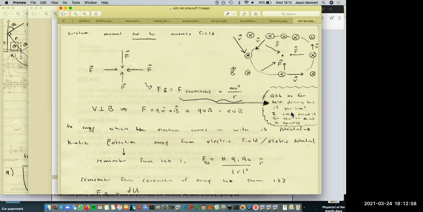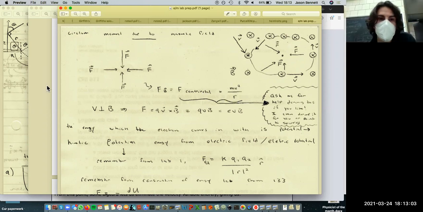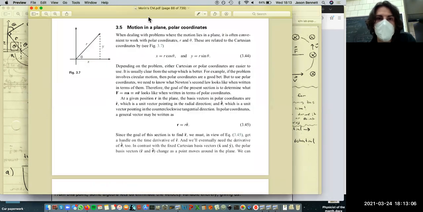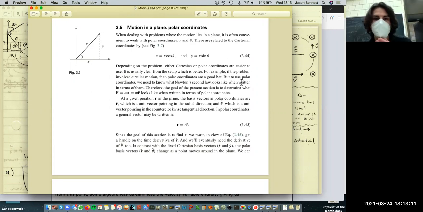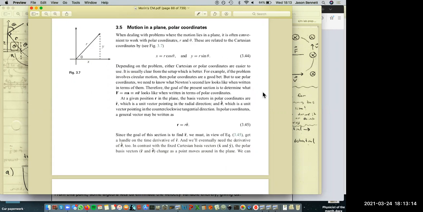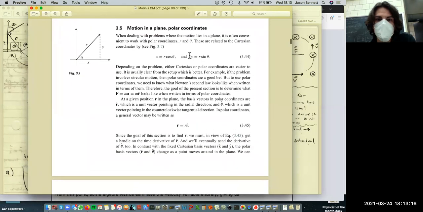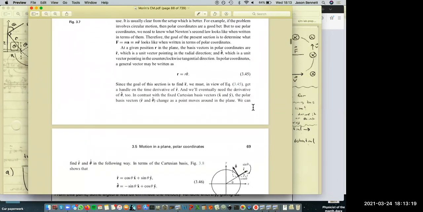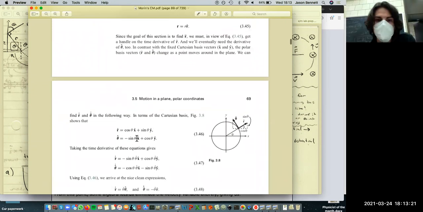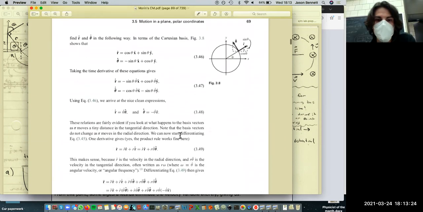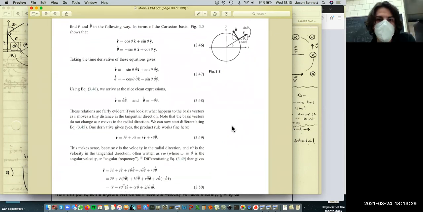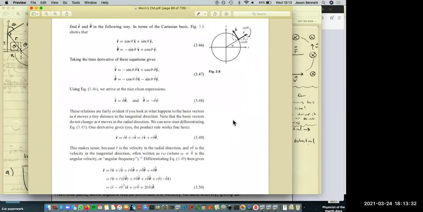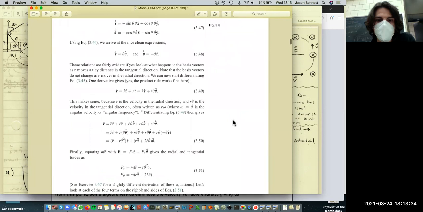If you would like, I could briefly show you where this centripetal force comes from. I don't remember us covering it in 133, but I'll point you to this book. It's David Morin's Classical Mechanics book, a very nice classical mechanics book for the undergraduate level. It's kind of geometry focused, switching things back and forth between Cartesian and polar coordinates. It's a little bit hard for me to understand. I prefer something a little bit more advanced, but the steps are much quicker.